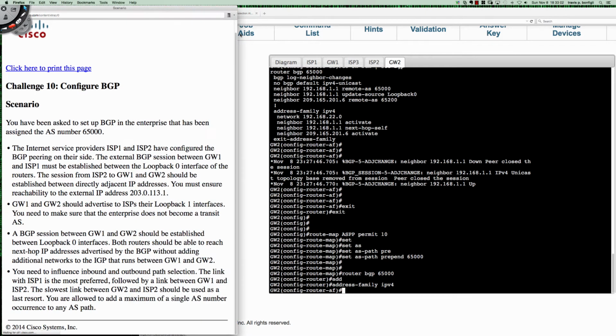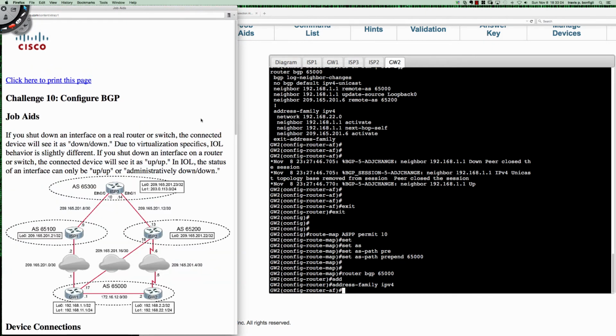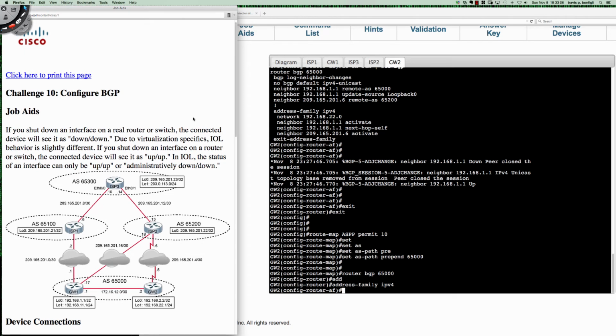Where's the job list here? Or the job aids? All right, so on Gateway 2, we're going to do the AS path prepending, but we also, with this neighbor, ISP2, we're going to prepend 1 AS, but we're also going to communicate the MED value, the metric value, to have it swing that way.